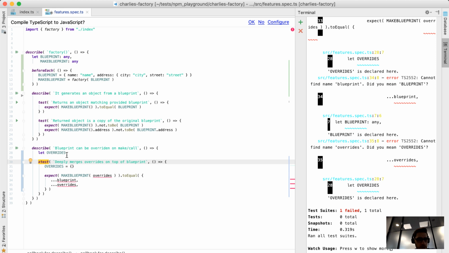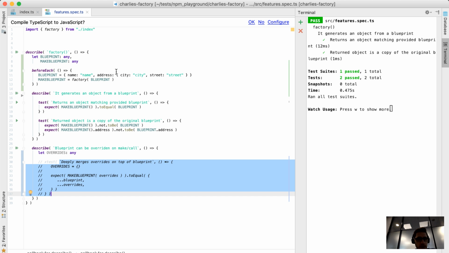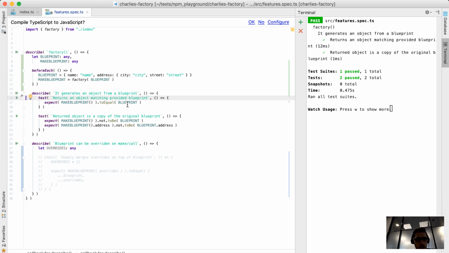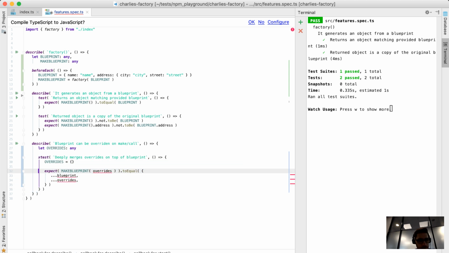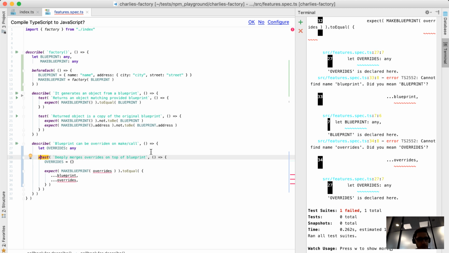Yeah, TypeScript errors, sure, any, and get out. Okay, everything is passing. I complicated the object a bit, but that's fine. Do the tests still make sense? Make blueprint to equal blueprint, okay. Blueprint address not to be blueprint address because we return a copy, so that's fine. So I can re-enable this test. And by the way, this says skip the test, but I have TypeScript errors, so right now it doesn't work, but that's why.